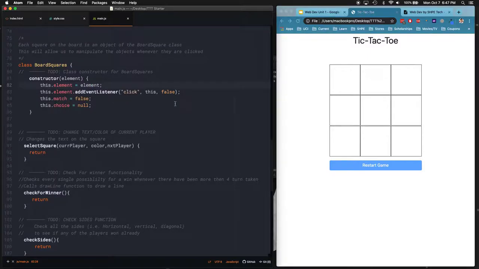So what are we doing here? Remember on our for loop where we were passing in HTML and creating board squares, and then we passed in an element? The element is essentially the HTML code. That's all it's referencing to. So we're constructing our board squares based on the HTML code. So now our JavaScript file knows that everything enclosed in this square is an element, okay? So now we're referencing these squares as elements. Think of them as that.